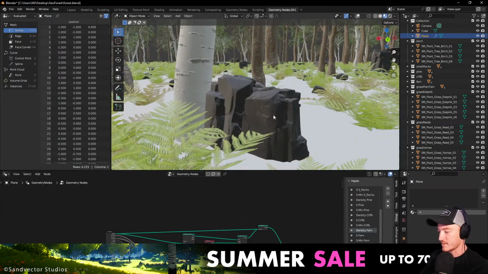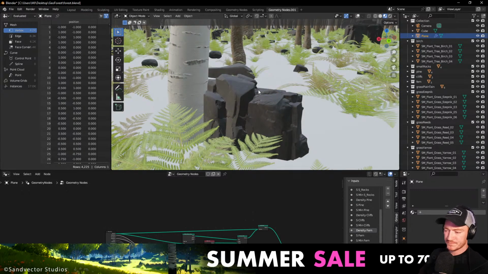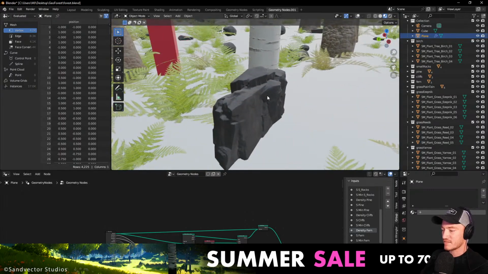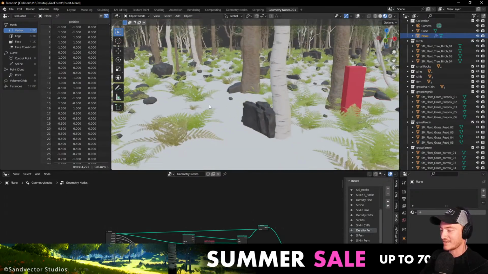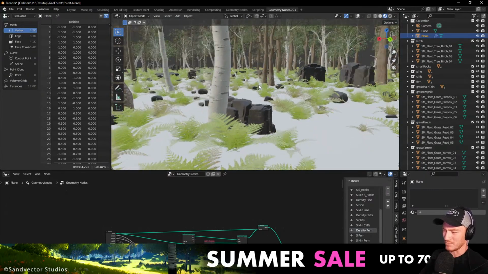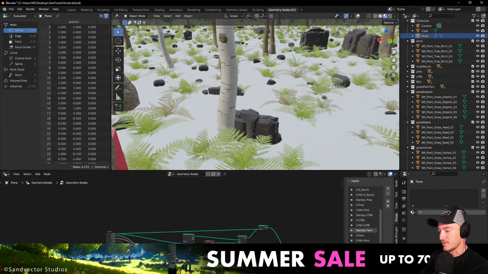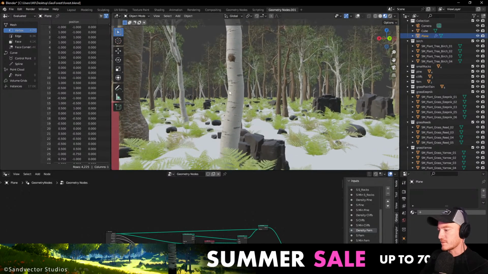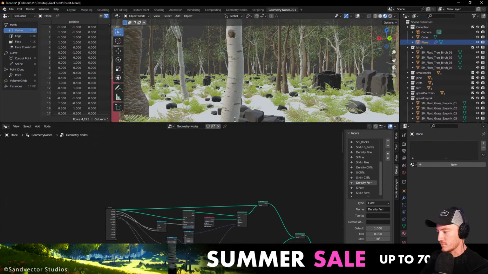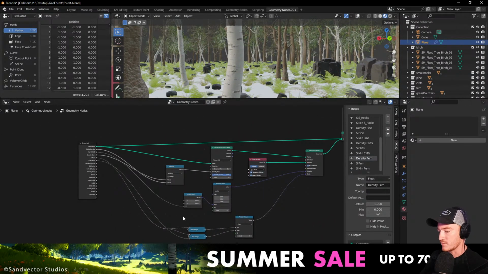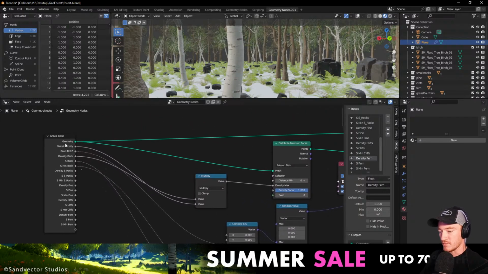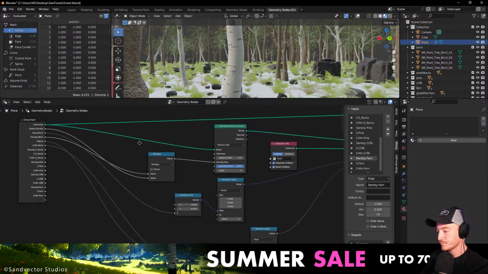I'll probably axe these. They're more designed for cliffs, so like cliff rocks. So they look kind of weird and out of place in a way. And the other ones here, the tiny ones, I think I'll scale those down. But essentially what I've done, if we look at our geometry nodes, this is our original node for the birch trees. And you can see we've added a lot more inputs, and these inputs just are from the fern, from the pine, and the rocks.